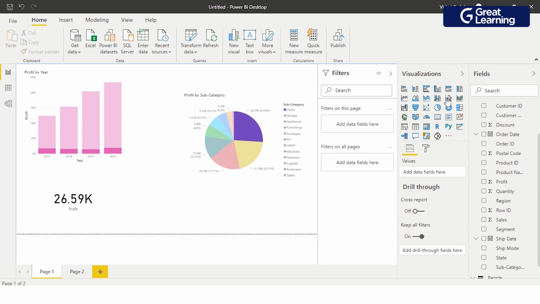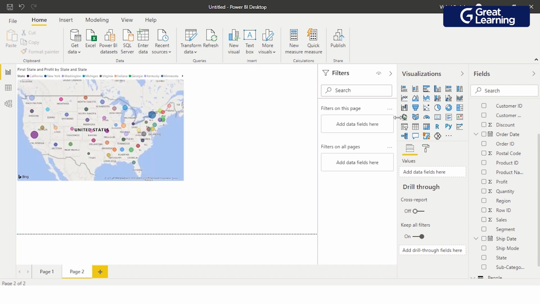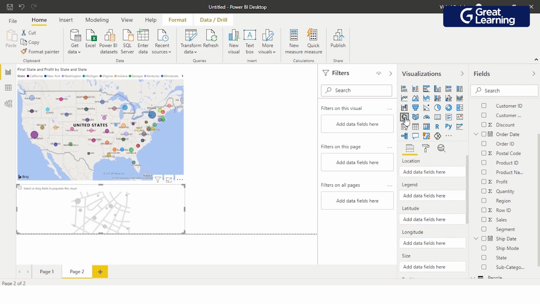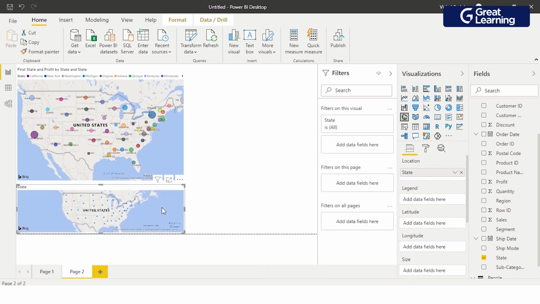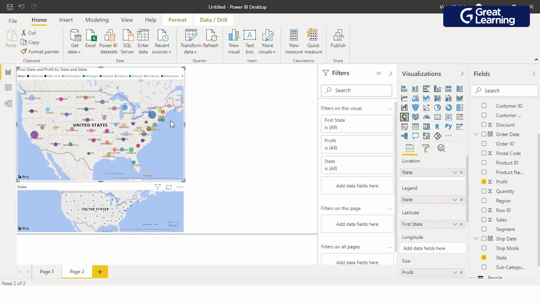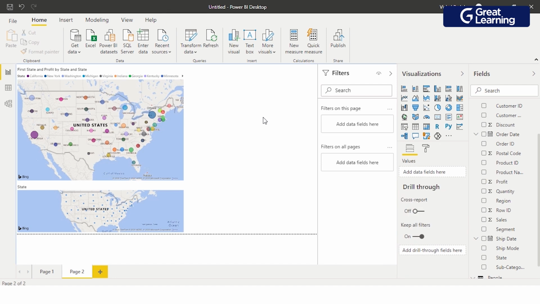And there are plenty of options here for you to choose from. If you want global information, you can come here and just click on this globe, and you can have information represented globally as well if you want to. So if you put forth the state here, you'll have global representation of the information that we just did. So it depends upon your usage. What are you trying to use and how are you trying to play around with the data? There are plenty of things that you can look into, right?